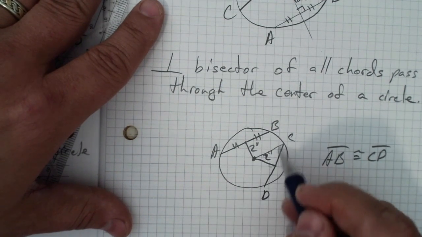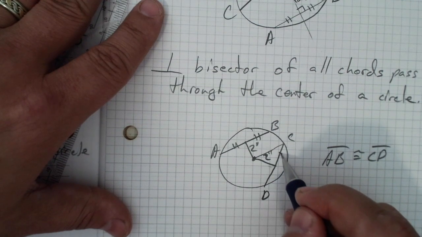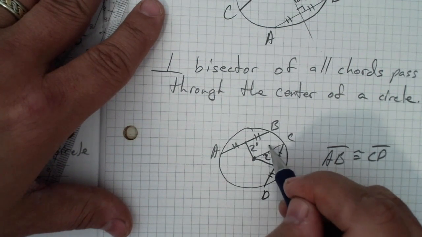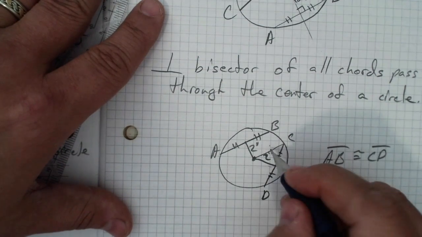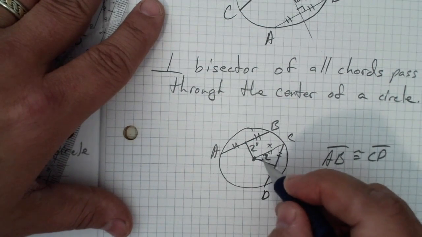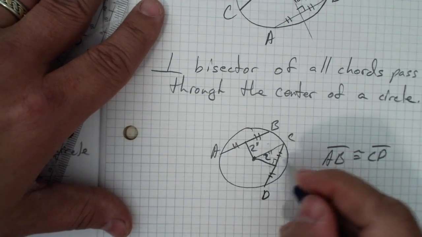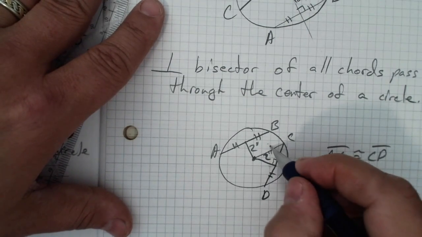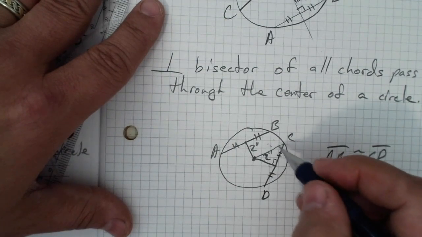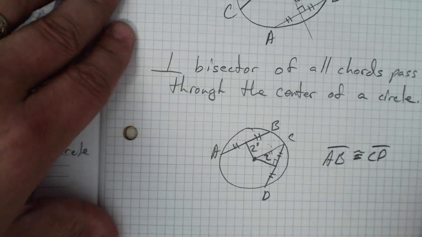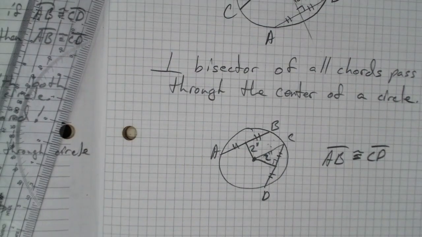So if you were to do this, we know the radius doesn't matter, it's x, and we know that this angle is 90 degrees. So therefore, we know x, and we know 2 parts of the right triangle, which means the triangles are congruent. All right? And that's about chords.